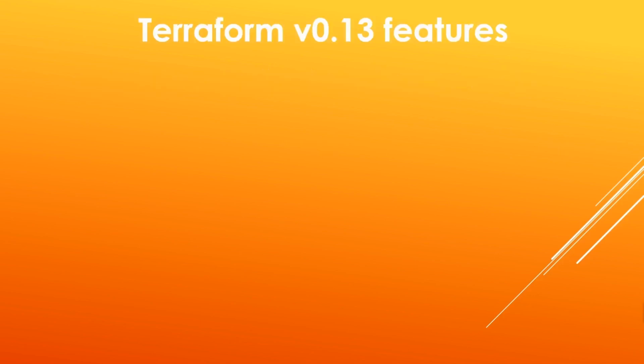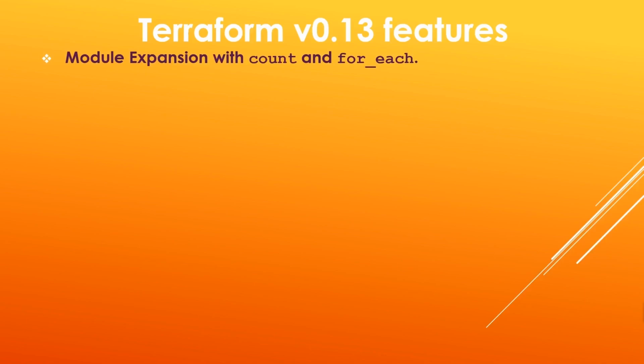In Terraform version 13, module blocks support count and for_each expressions, as compared to previous versions of Terraform that didn't support count and for_each expressions. So suppose you are using modules and you have to deploy multiple sets of resources using modules, then you have to declare a module block for each set of resources. But now Terraform version 13 has made life easy and you can use count and for_each expressions in module blocks to deploy multiple sets of resources using modules.